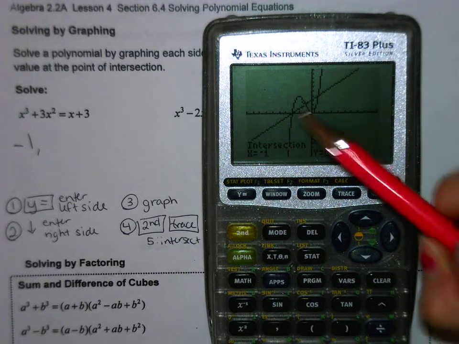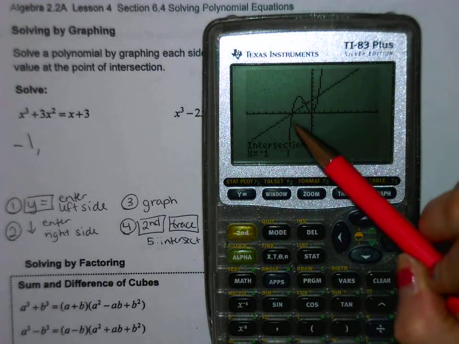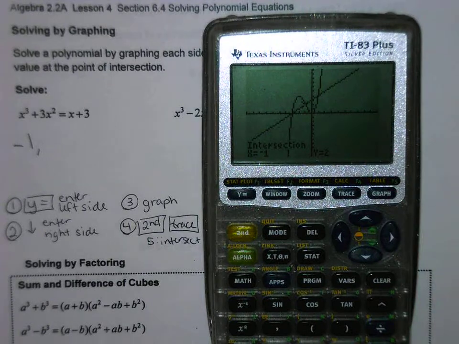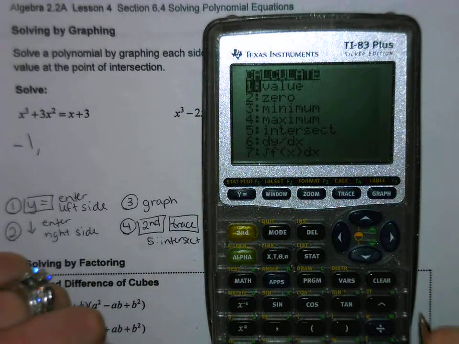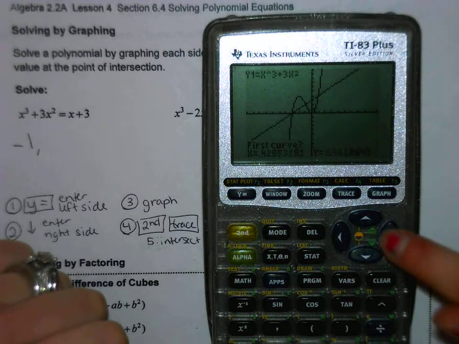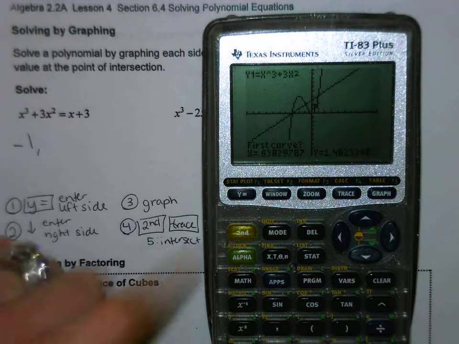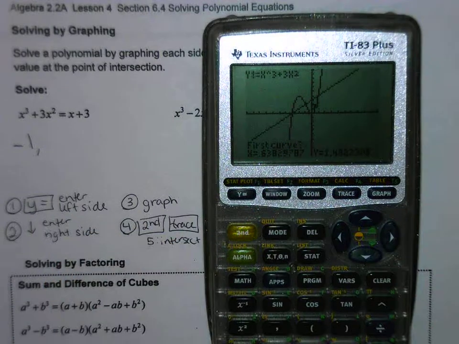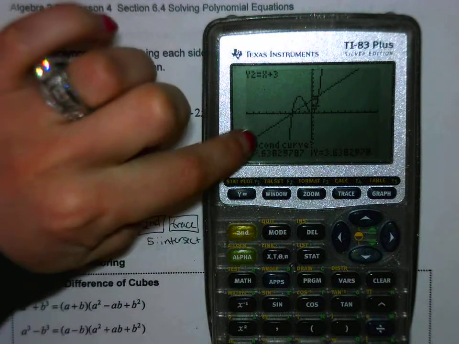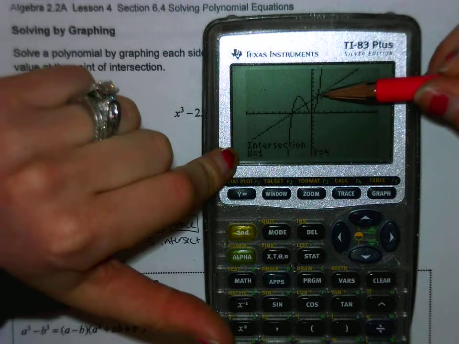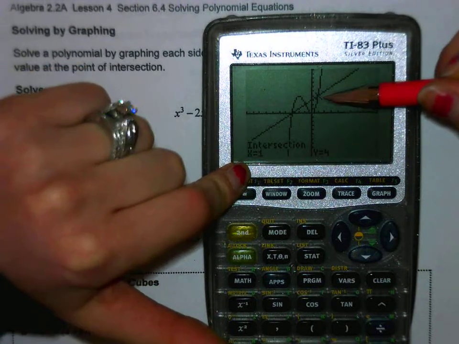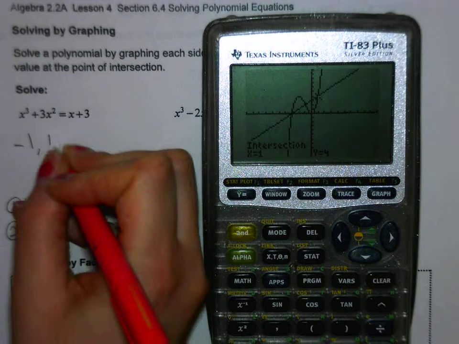If we look at our graph, these two lines intersect in 3 spots, 1, 2, 3. So we'll end up with 3 answers. So let's do second, trace again, down to number 5. Let's arrow over so we're closer to the other intersection. So here's my first curve, so I hit enter. It moved, and I'm on my second line, so I hit enter again. Hit enter for guess. So this intersection at the x-axis is at 1, so my second answer would be 1.